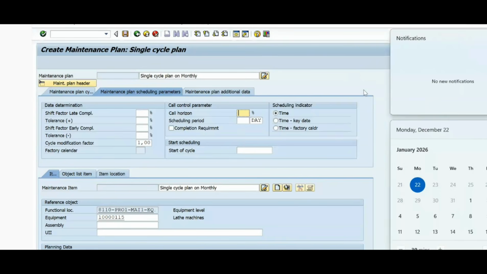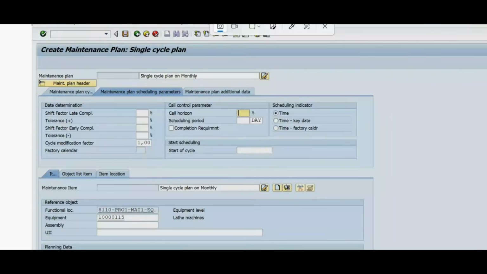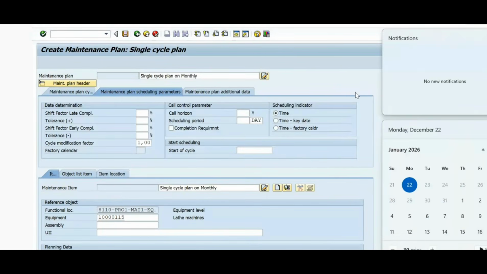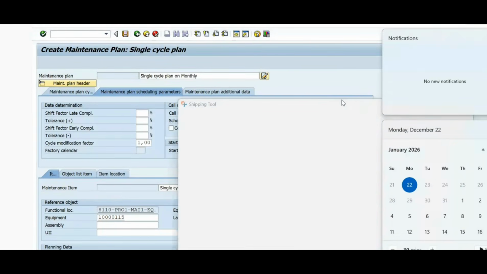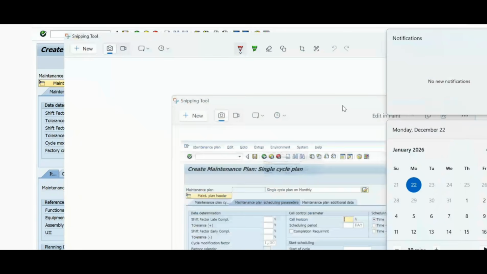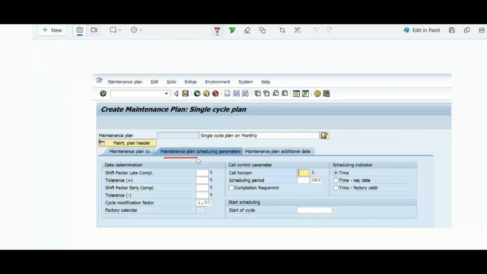Now what I will do, I will take the screenshot again. So in the maintenance plan schedule parameters, again we have a subscreen. Each subscreen again has different fields.